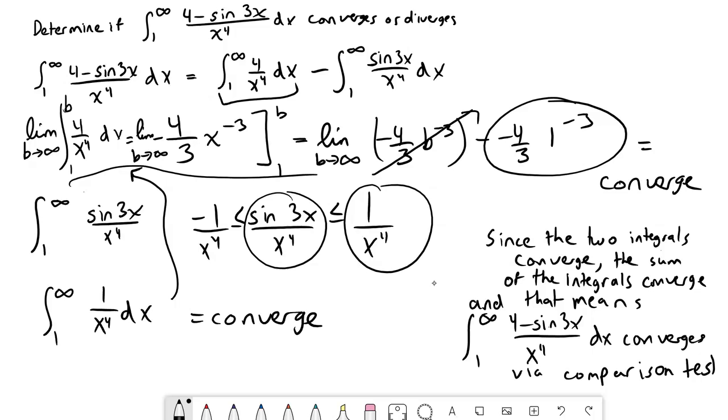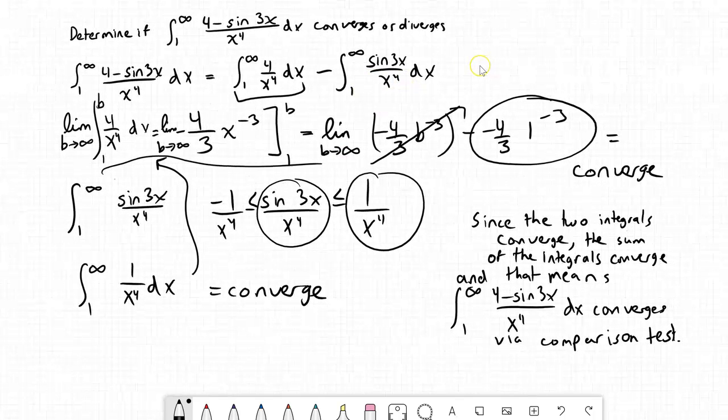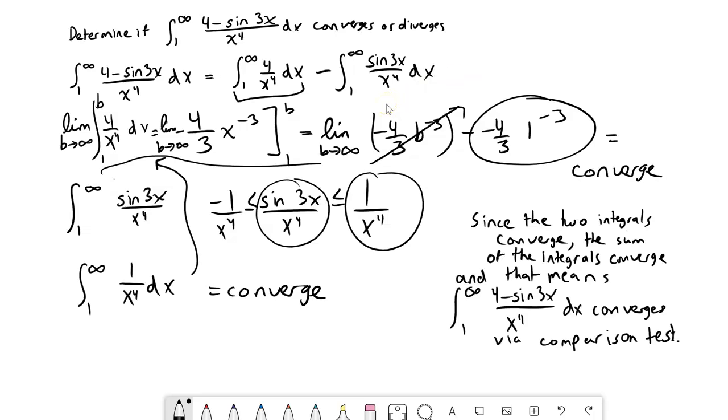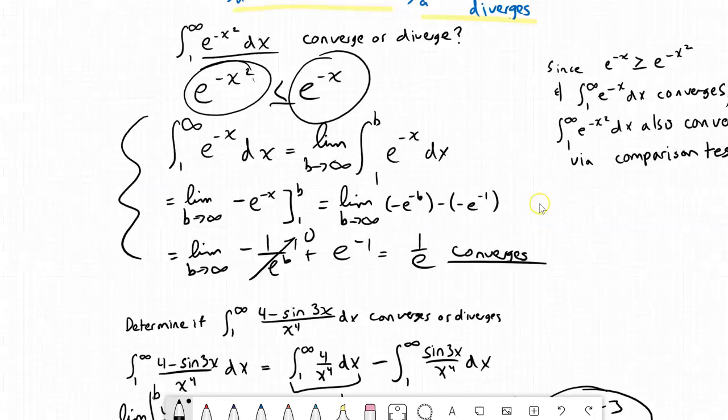So this is what we use a comparison test for. We use it for integrals we don't know the integral of, and we compare it to something that we do know the integral of, usually some sort of power, something over x to the power. And we're actually going to be continuing this idea of convergence and divergence when we get into infinite series, so we have to be really comfortable with the idea of converging and diverging, especially before we get into infinite series, which is a very difficult unit. So hopefully you get used to this idea of comparison test.